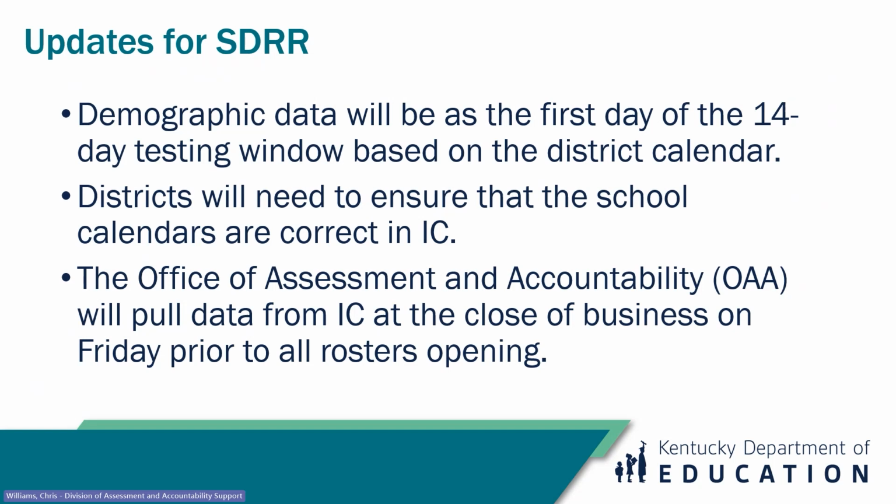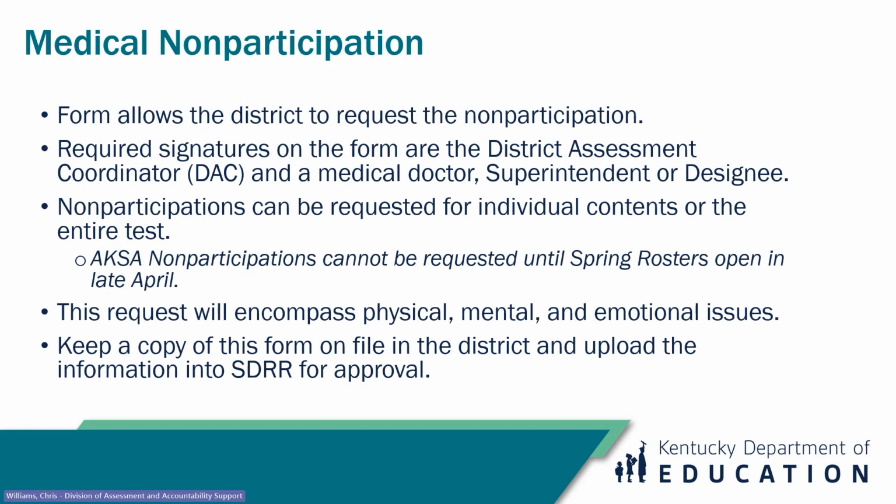Now, updates for SDRR. When it comes to demographic data, it's important to remember that all information in SDRR reflects the status of the students as of the first day of your 14-day district testing window based on your district calendars. So that's why it's very important to make sure those calendars are up to date and are correct in Infinite Campus, because OAA will be pulling that data from Infinite Campus at the close of business on the Friday prior to all rosters opening.